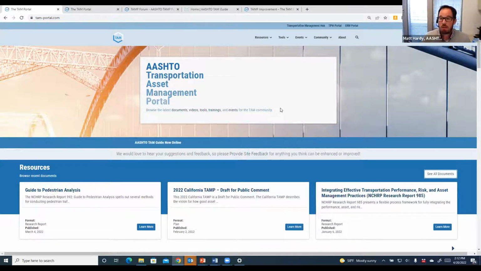And we have initiated, starting July 1st of 2021, a new AASHTO Transportation Performance Management Technical Service Program, which is going to basically take over the work and everything under the pooled fund. So if you find the AASHTO TAM portal, or our performance management portal, the risk management portal, or any of the tools that we're going to be talking about useful to you, they were funded through the pooled fund. And if we want to keep those things alive, maintained and updated, we need states to please sign up for the AASHTO Transportation Performance Management Technical Service Program.